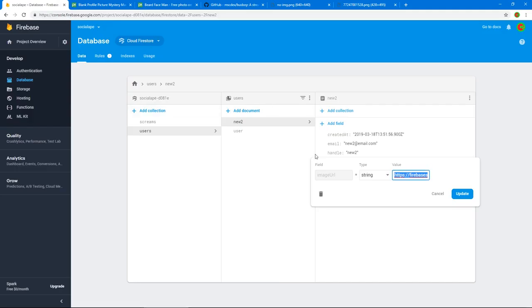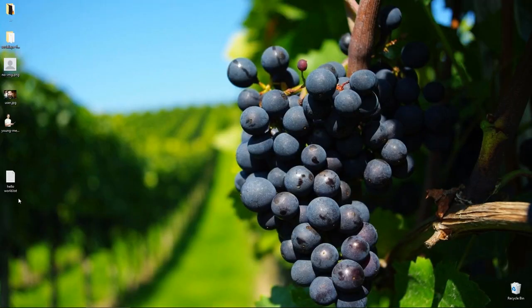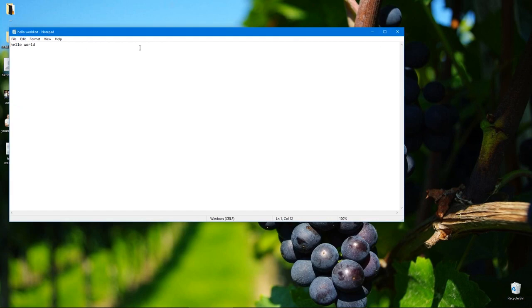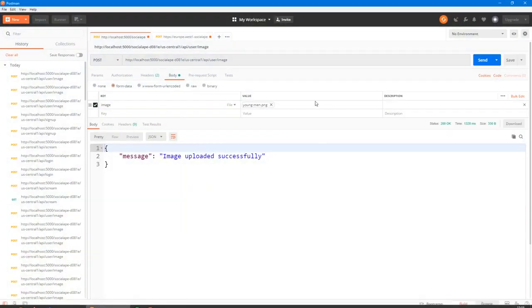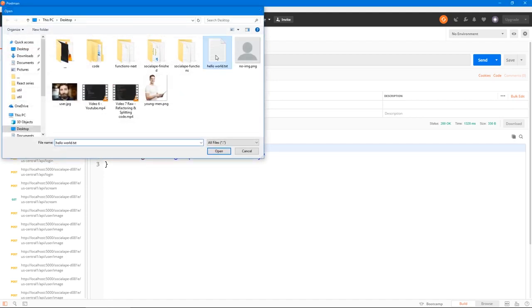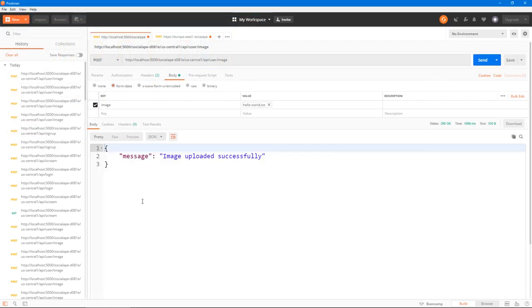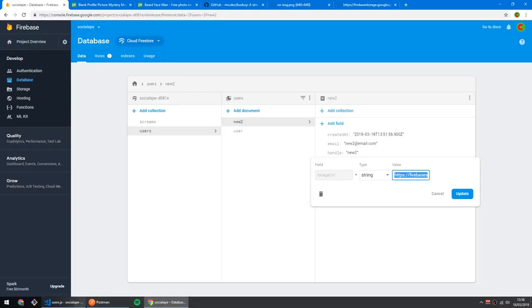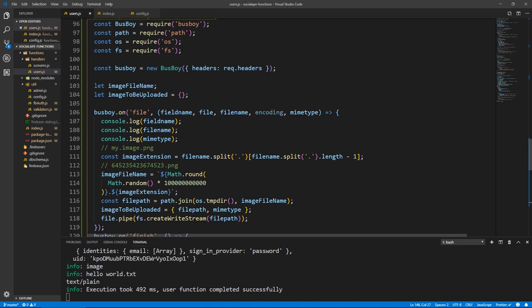All right, so the image upload is working successfully, but there's a catch here. So let's say, oh, I already created this. How convenient. Let's say we have a text file called hello world, and for some reason it takes ages to open a text file, and it's got the value hello world. We can actually upload this file instead of an image. Text, and we upload it. It's uploaded successfully, and it's actually assigned to our user image, a text file. And if you don't believe me, if we paste it, we get hello world. That's not very good. So what we need to do, we need to handle that here.